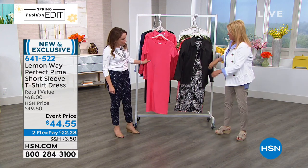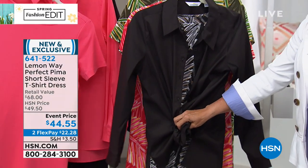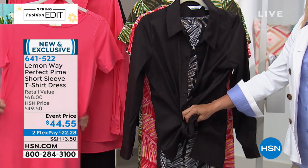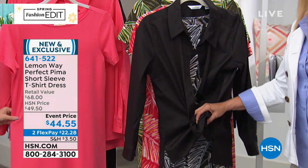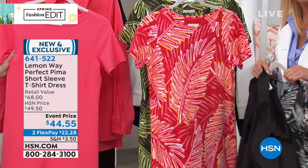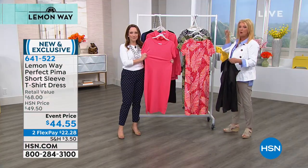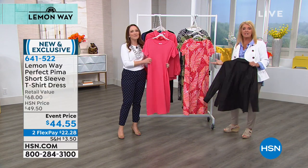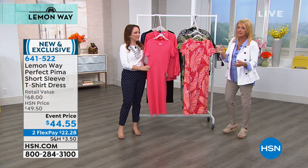We have lots of great designers from all over, but they don't spend every day with you seeing your comments, what you buy, your trends, what you love. When we designed this line, we did it knowing exactly what you'd like to see. You want really unique fabric, easy care, effortless dressing, and some fun. That's really the essence of how fabulous this line is.